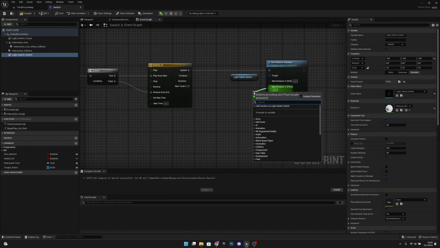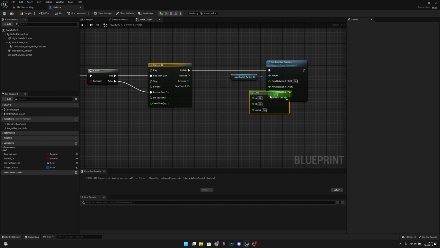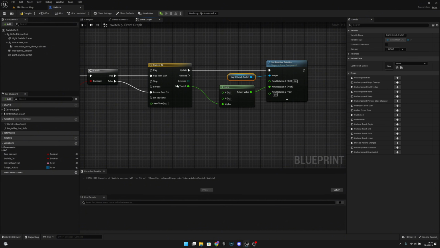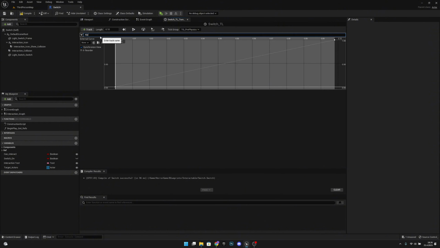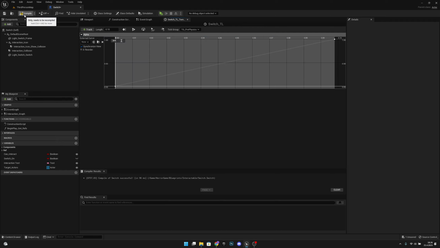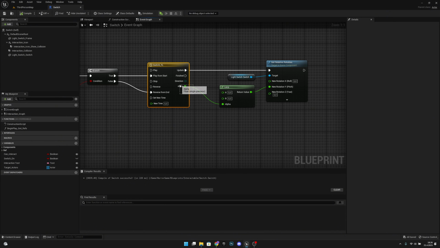So we want to get from here a lerp node. And we want to get the new track 0 to the alpha. And you can also name the track here, always be like alpha if you want, but I always forget it. So yeah, it doesn't matter, but it just looks a little bit better.